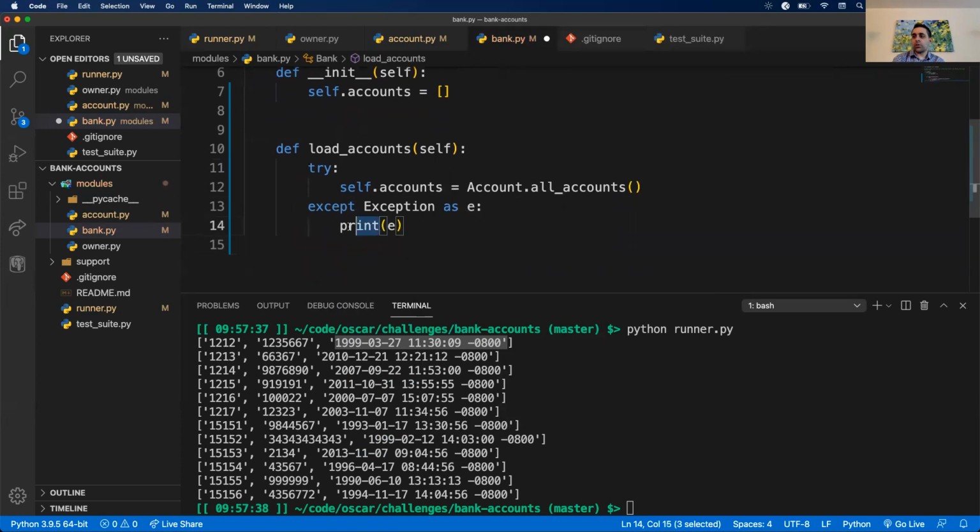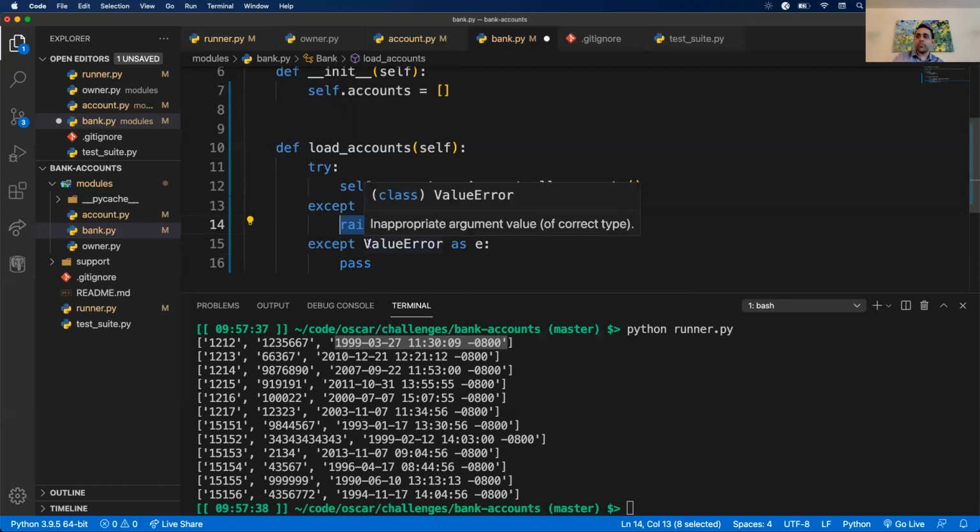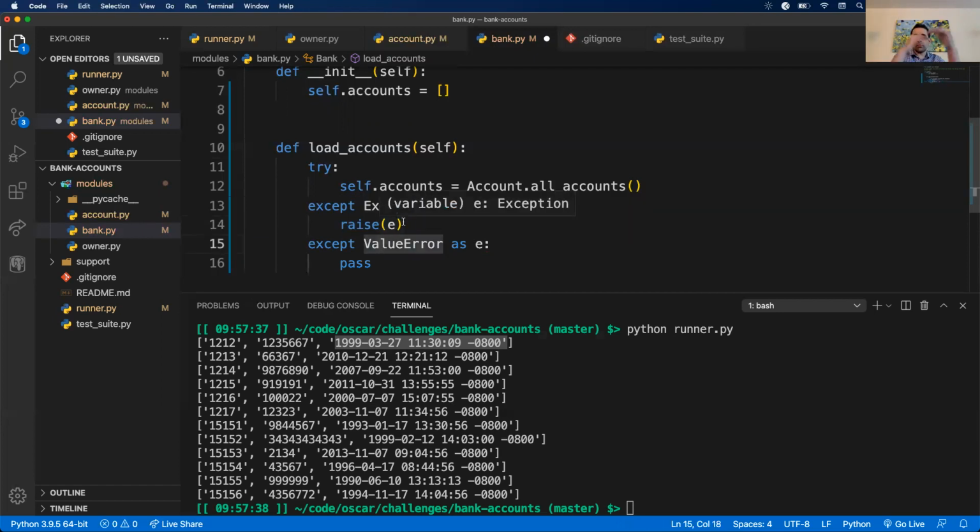All right. We could also re-raise it. So we could raise another exception here. So if we get an exception, and let's say we don't know how to handle it. So the, I guess, more common case would be ValueError as e. So maybe we are expecting we might get a value error. In that case, we could handle it here by just printing out an error message. But if we get another type of exception that we weren't expecting logically, then we could re-raise it and have someone else handle it for us, like the next level up can try to handle it. So different levels might handle your exceptions at different times. So just know you could re-raise if you need.